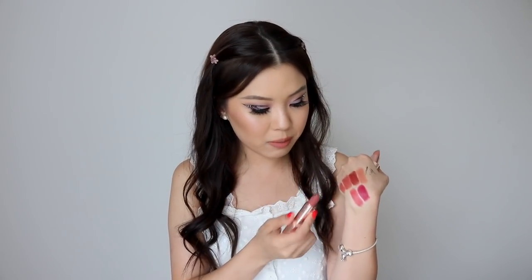That's pretty much my review on the Flutter By collection. If you wanted my recommendations, I would definitely say the Flutter By palette — it is definitely a standout palette from Colourpop. This won't be in my top drawer for everyday wear since I don't gravitate towards purple shadows daily, but when I want to create more purple looks, this is the palette I'll go to. I feel like this is more of an everyday approach to a purple eye look compared to something like It's My Pleasure. And then my next recommendations would be the two Luxe Lipsticks in Virgo Moon and Bloom to Bloom — these would pair really well with any eye look and they look great against my skin tone.